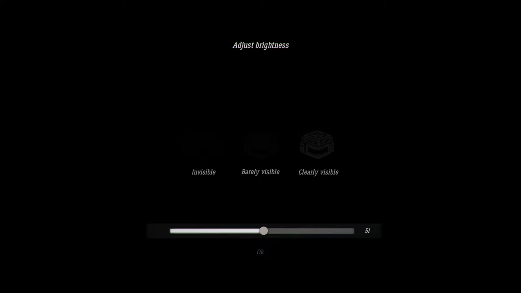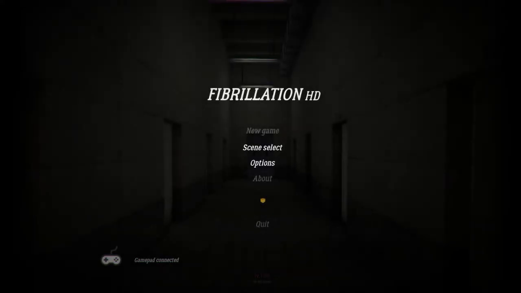And wait, what adjusted that? I did not press things. I'm already spooked. Invisible, barely visible. All right. I'm gonna leave it a little bit high because I don't know how bad anybody's, you know. In fact, I'll spook it up a little bit more even. I never know what, you know. Oh hey, the barely visible thing is still visible.